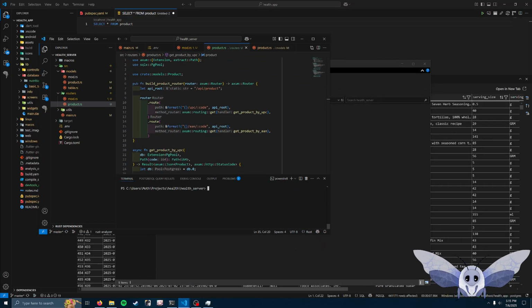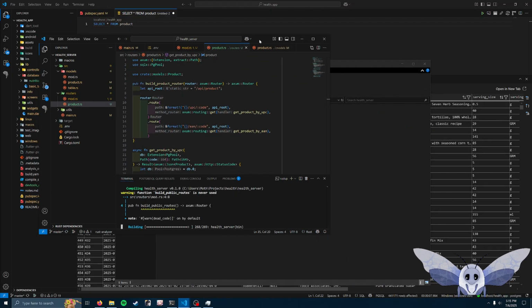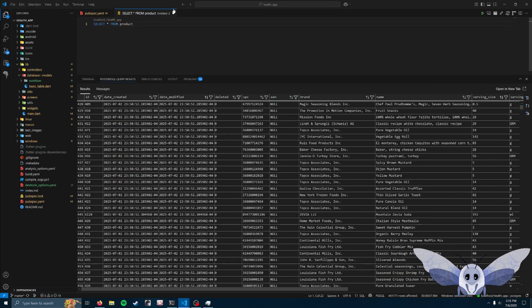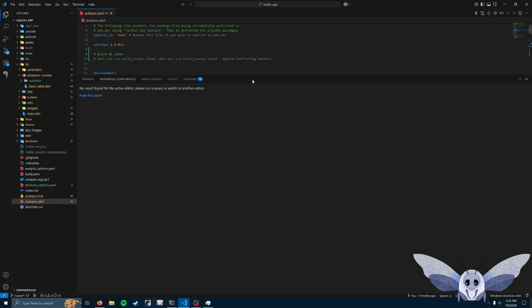So if we go ahead and start the server, we can now begin hooking it up in Flutter.